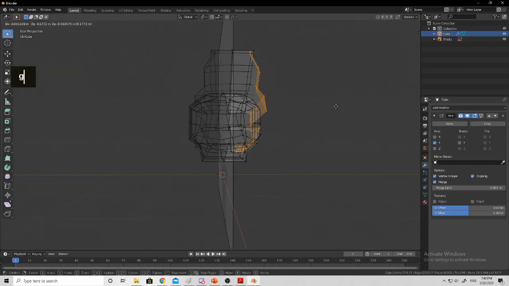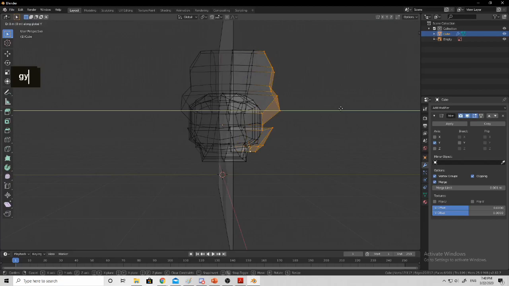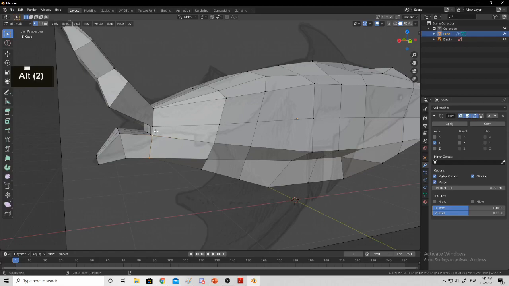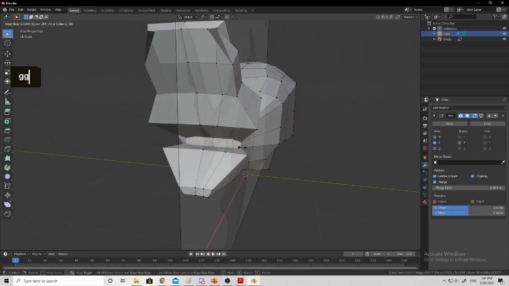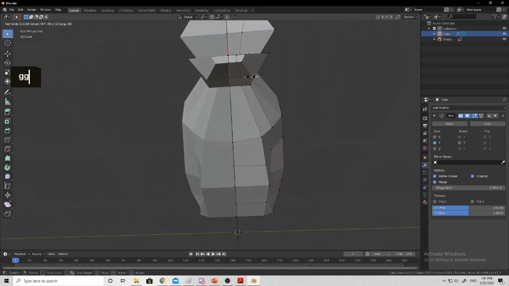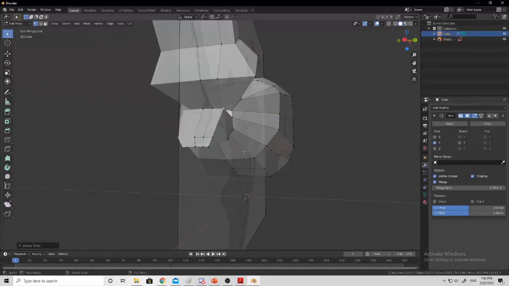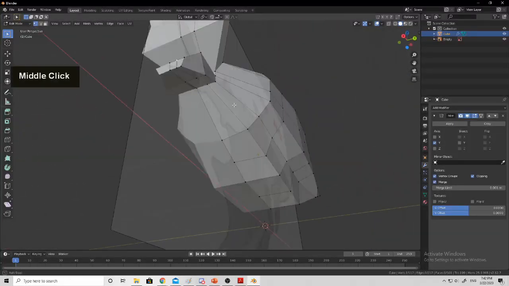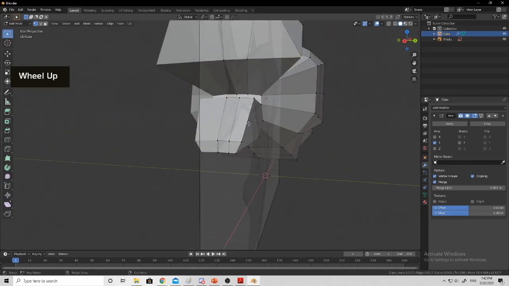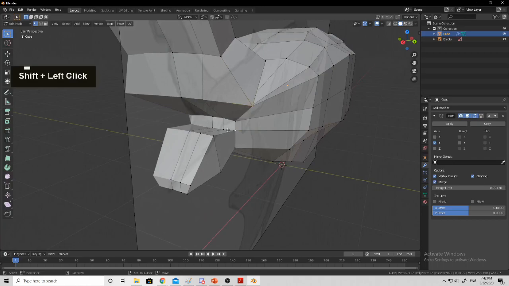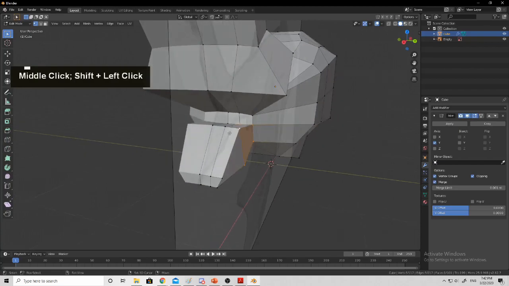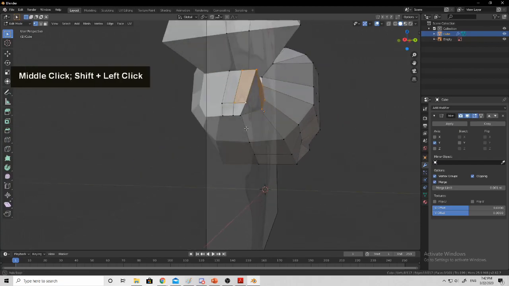Okay, so I wanted to move this inwards a bit. I think it's a little bit too fat, so I'm going to delete these faces here.